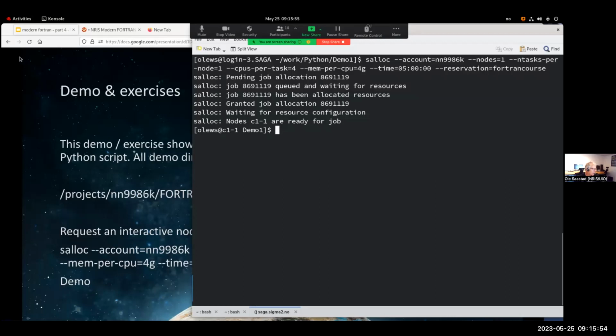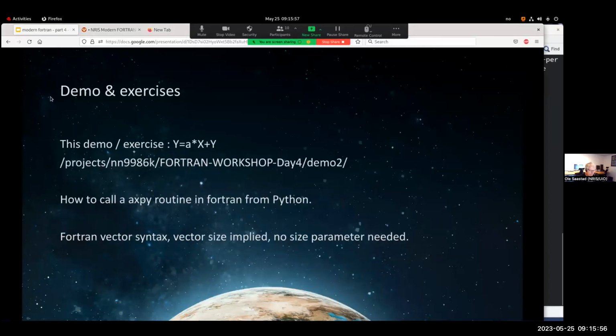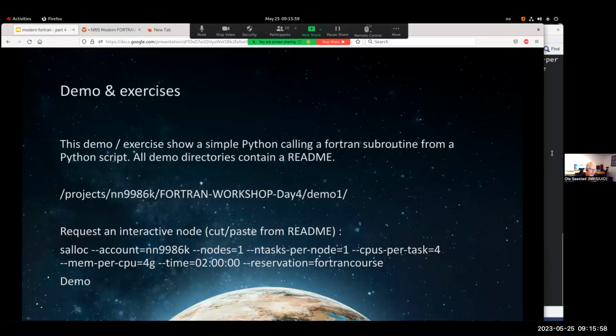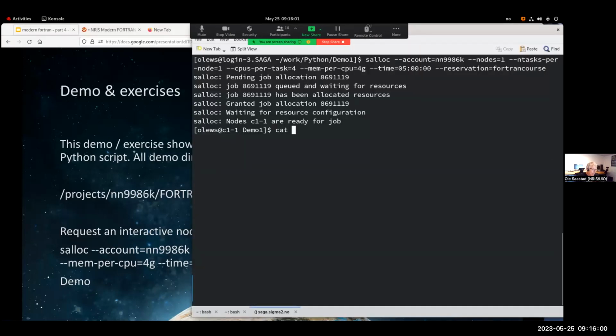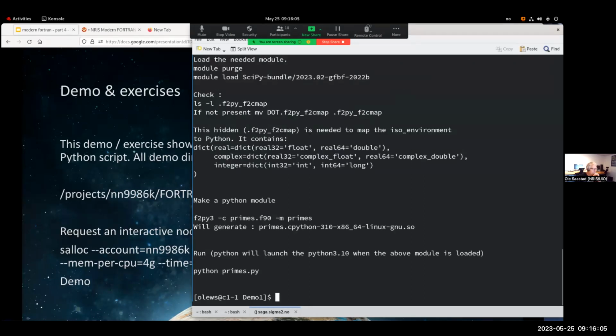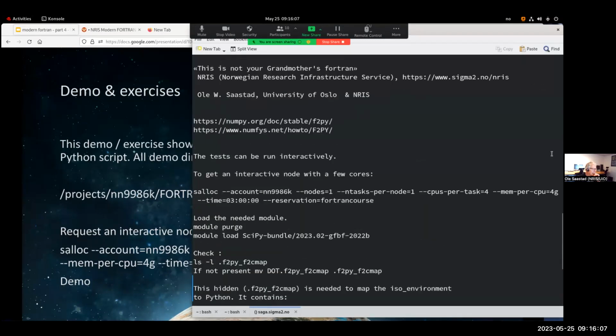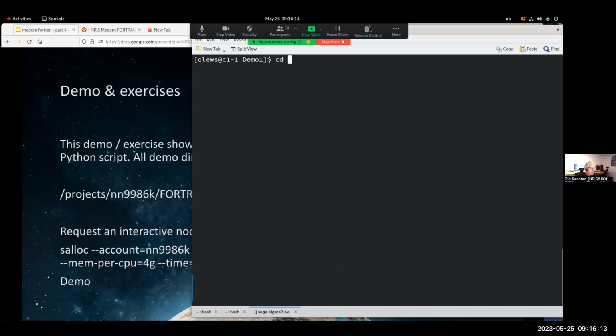I think you should have the reservation in the README file. Here is the reservation you can copy, which I have already done up here.